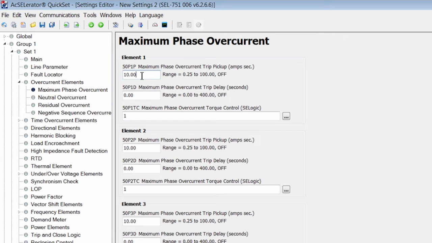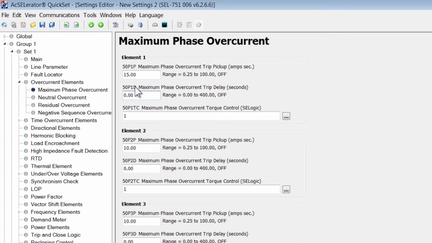So if we know the primary amps current, we need to divide it by the CT ratio in order to get the 50P1P setting. So let's just assume that the 50P1P secondary current that we're experiencing for a fault is 15 amps.